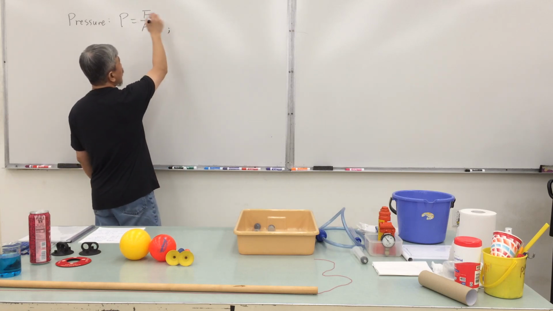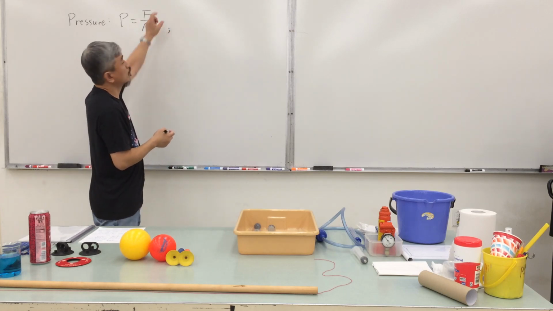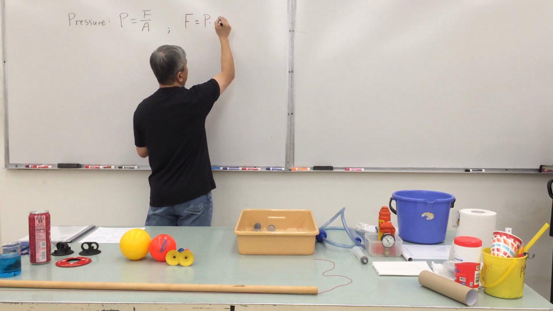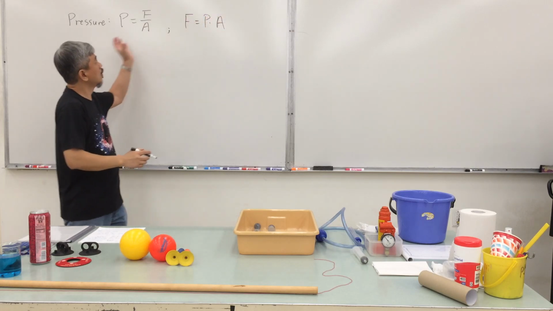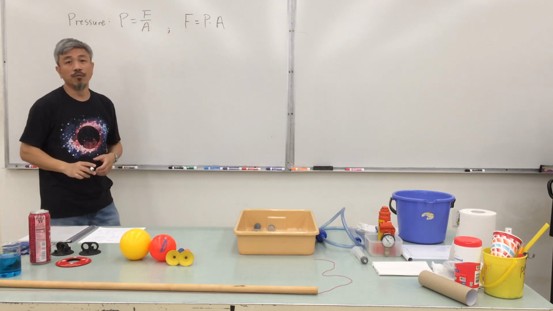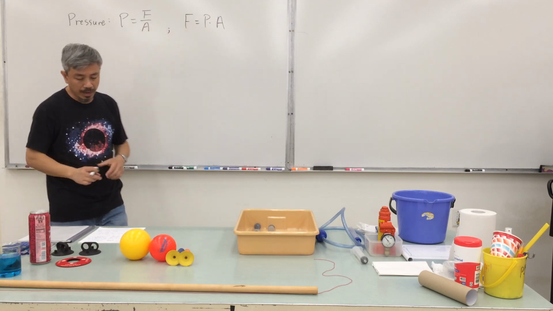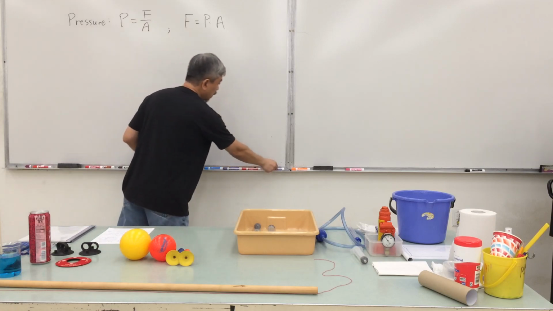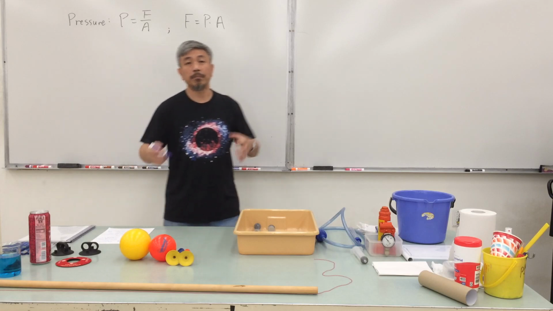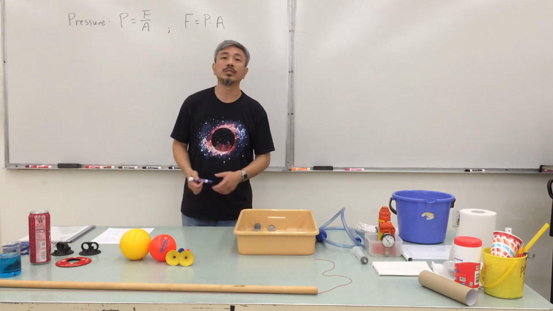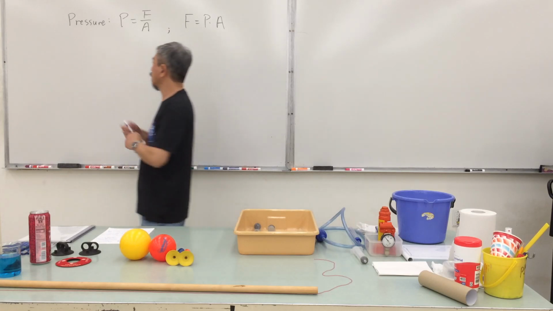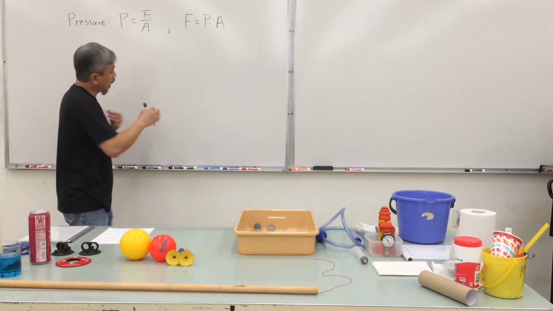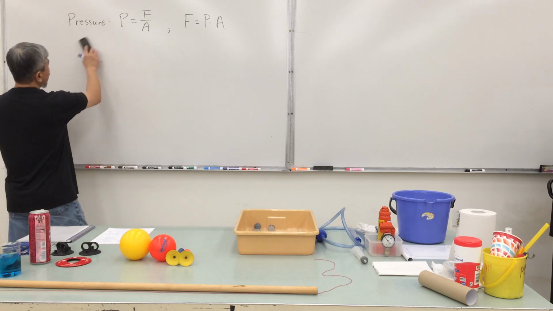Of course, if I rearrange this, I can also write the force of interaction as equal to pressure times the area of contact. So we can now look at the relationship between pressure and force of interaction. The way we can see this in action is to look at a specific example. Let's look at the pressure being exerted by a person on the ground, for example. Let's say I look at a person that has a mass equal to, in this case, let's look at something a little bit more convenient instead of the mass.